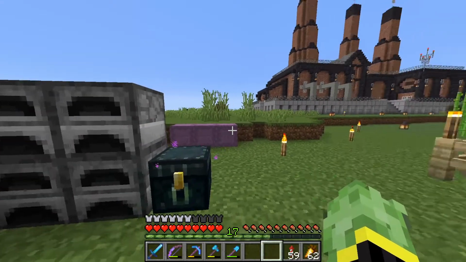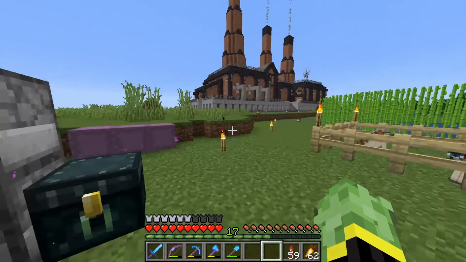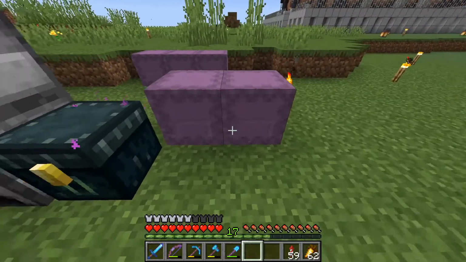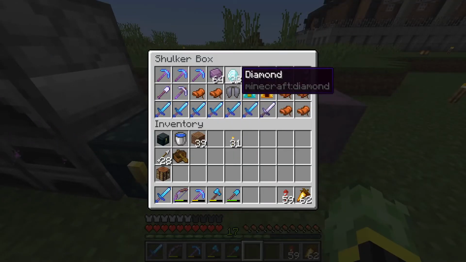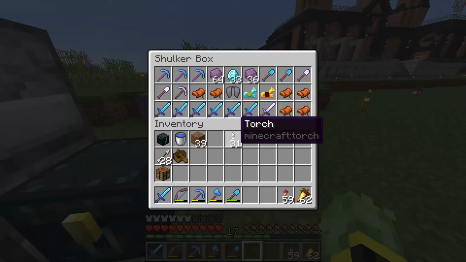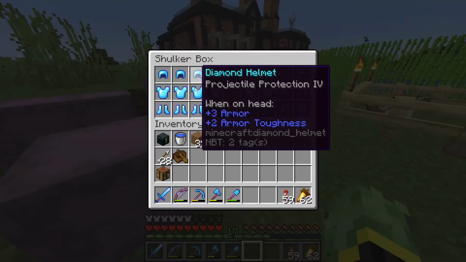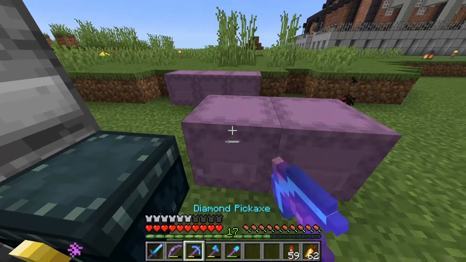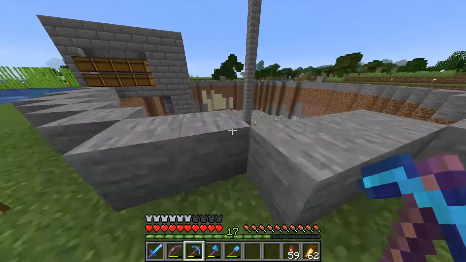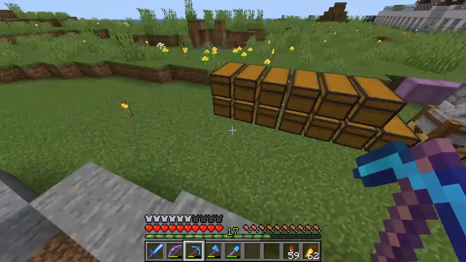As you probably noticed, I have shulker boxes now, so after I purchased the elytra I went and did a little bit of an end run. And this is the goodies that I got. So I got myself a spare elytra, 33 diamonds, some shulker shells. I've obviously used some of them already, a whole bunch of tools and a whole bunch of armour. So that is pretty awesome that we've got a lot of spares for pickaxes and armour and even a spare elytra. I'll go back and do another end run at some point in the future.